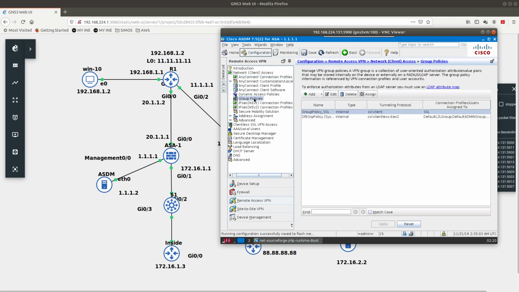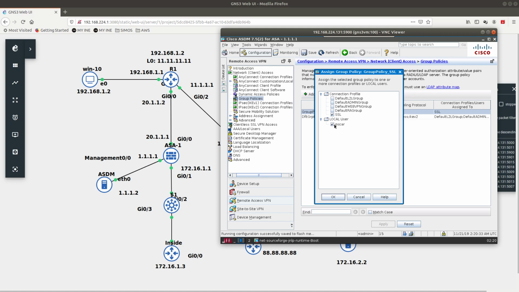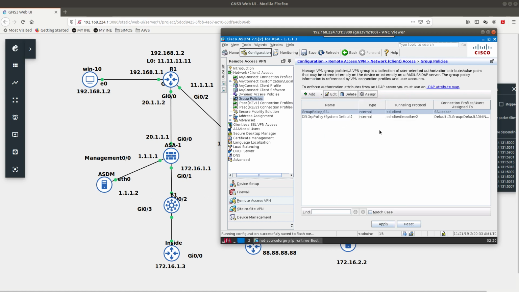Let's go ahead and go to group policy. Group policy is the post-login policy. So after you connect to the ASA, the policies that apply after that are what a group policy is. If you want to allow access to certain servers, to a central server, or to any protocol like HTTPS, HTTP, FTP, whatever, or if you want to add a plugin, you can do that, and a bunch of other stuff. So that's what it is. And from over here, we want to assign a local user, Oscar. Let's assign Oscar to it. Let's go ahead and apply it, save it.